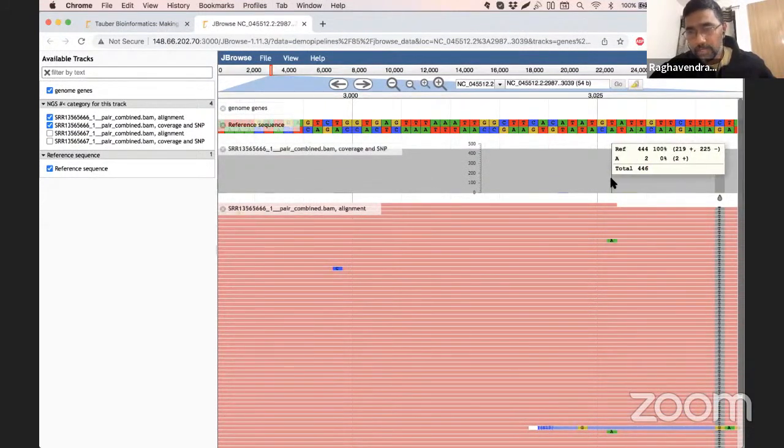If you click this bar, we have 446 reads mapped onto this specific position, out of which 444 agree with the reference sequence, which is T in the forward strand, and only 2 of them are mutated variant to A. So this doesn't qualify as a significantly identifiable variant.